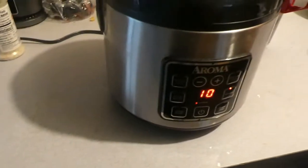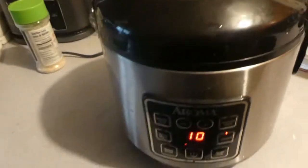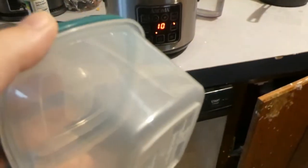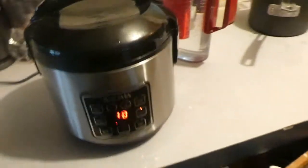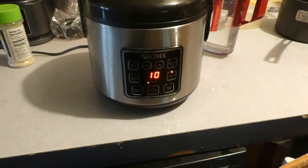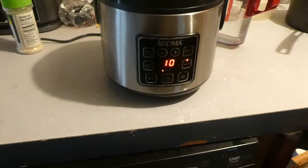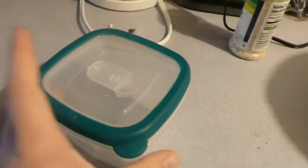While the eggs are cooking, I'm going to give you guys a quick tip on what you can do when peeling hard boiled eggs. You can use a plastic container instead of just peeling them with your hands. You can put them in a plastic container and shake it, and that will make the eggs crack, and then it will be easier for you to peel the shell off. I'll also take the hard boiled egg and hit the bottom of the egg, since that's where the air pocket is, for good measure — because it can also be hard to make the eggs crack using a plastic container since it's not hard plastic.